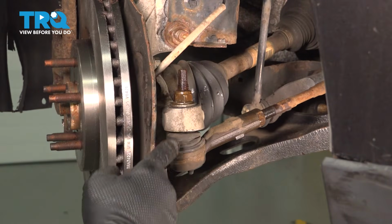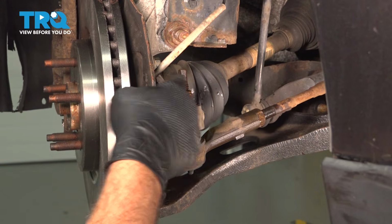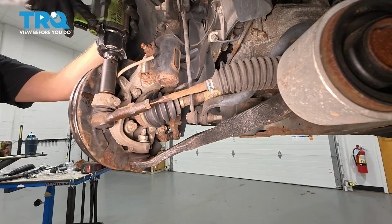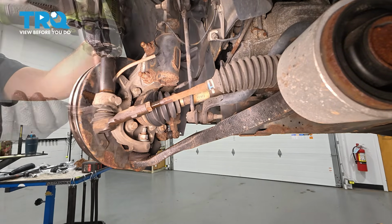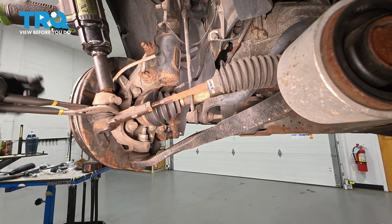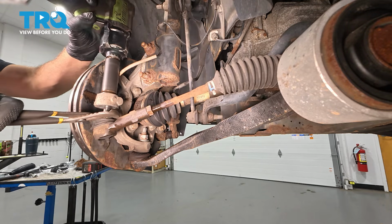The other option is to use an open end or box end wrench on the nut and then hold the top with a socket or wrench. Try capturing this here with our pliers. Here it is.